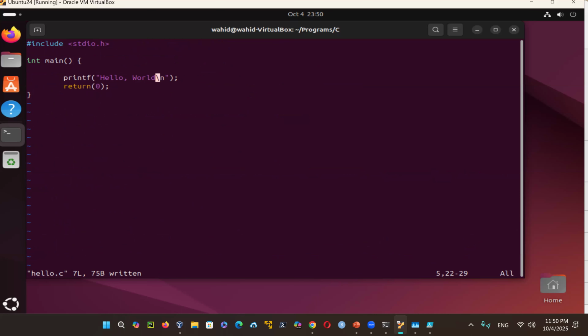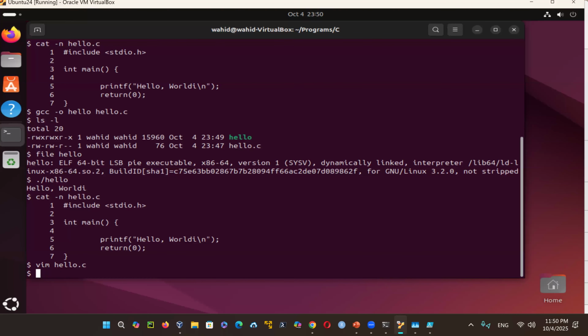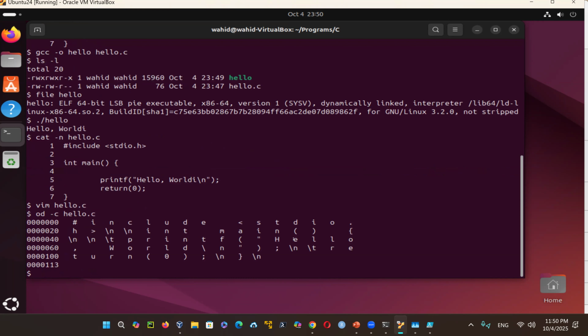If I just say escape and :set list, that shows me all the non-visible characters and newline characters and so on. So notice these newline characters here. I could also do :wq here, then od -c hello.c, and this file is showing all the newline characters with \n.